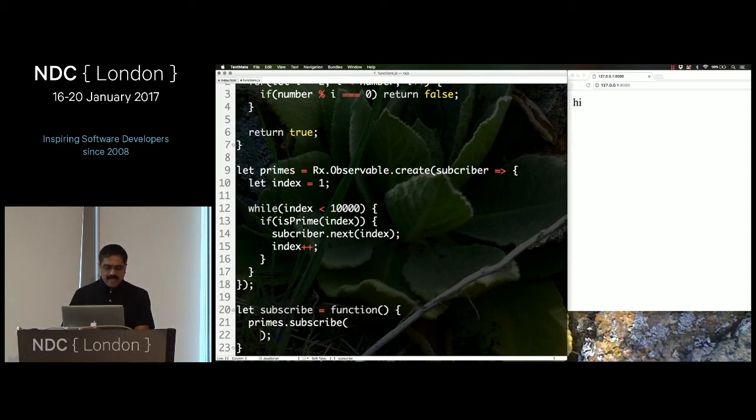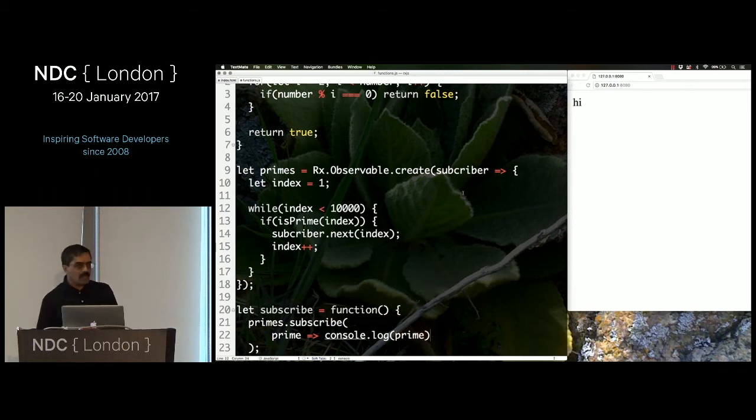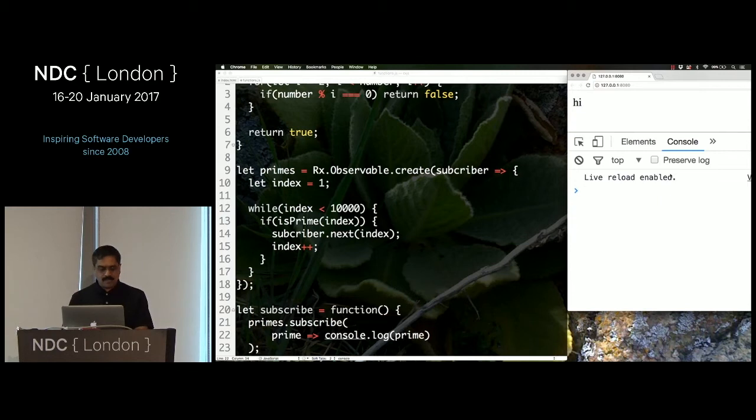How do I get the data through the data channel? That's the very first argument that I provide to the subscribe function, which is yet another function. I'm going to say prime over here, and as soon as I receive a prime, all I'm going to do is display the prime on the console so we can see the prime that we are receiving from this function repeatedly. Let's go ahead and try this out here on the console.